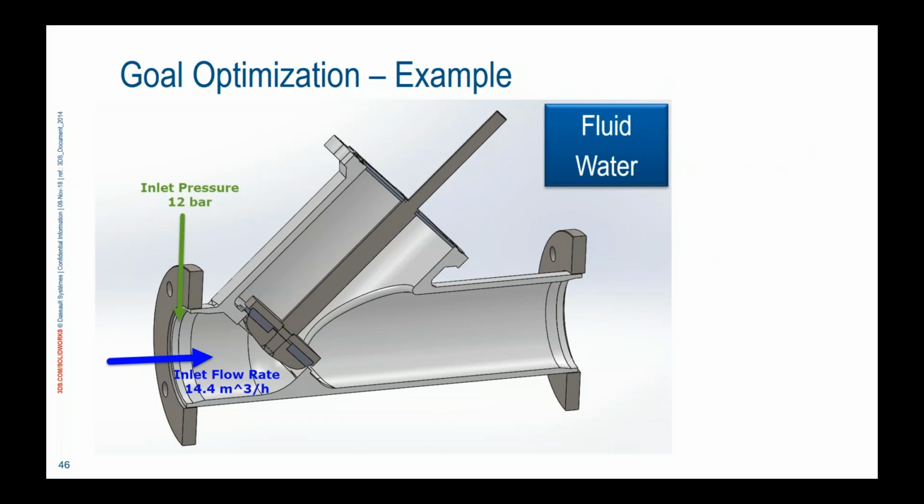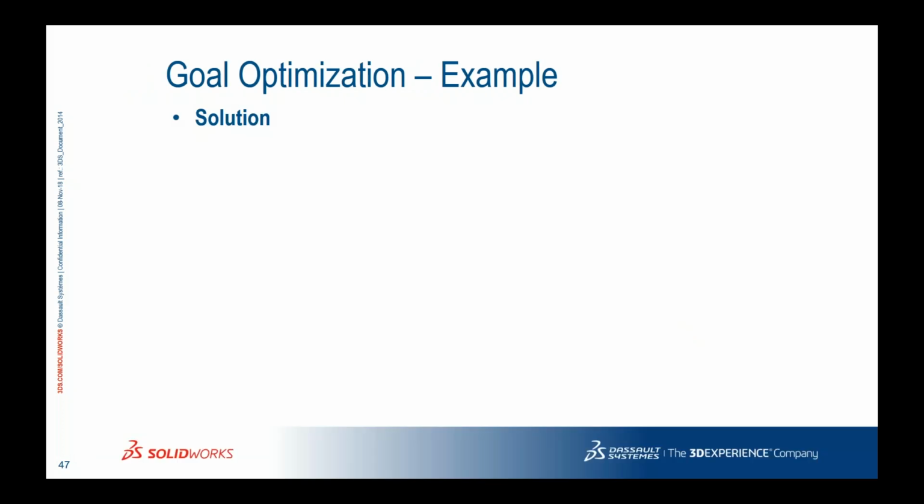Okay, let's talk about this example. Very simple. We have a valve. It's a pressure valve. So in this case, we would like to understand, with the inlet pressure of 12 bars and this kind of flow rate, what is the outlet pressure. That is an easy task, but we can do it with flow simulation automatically. For doing this, we will have a reverse approach, as we will see in a moment.